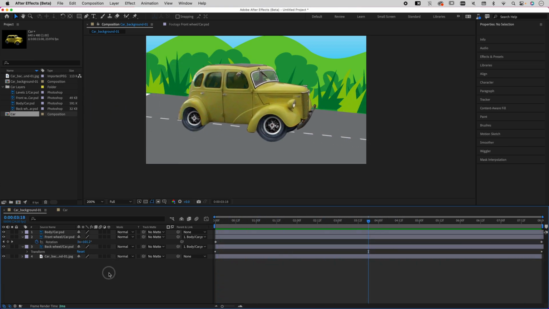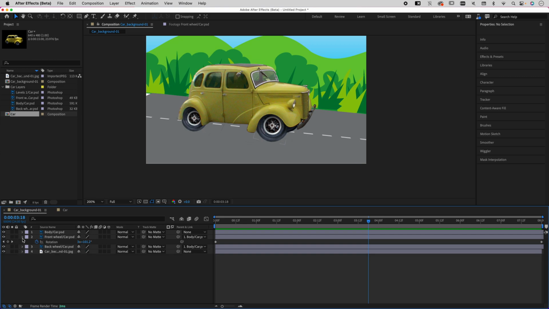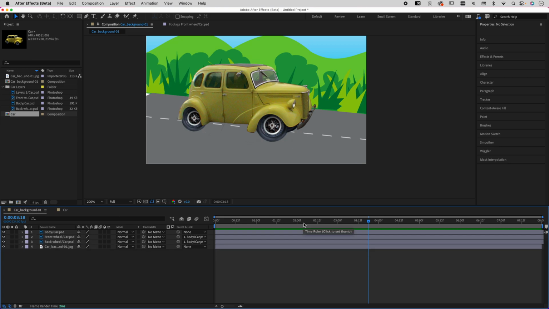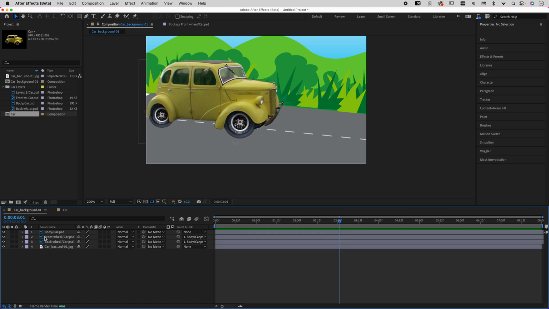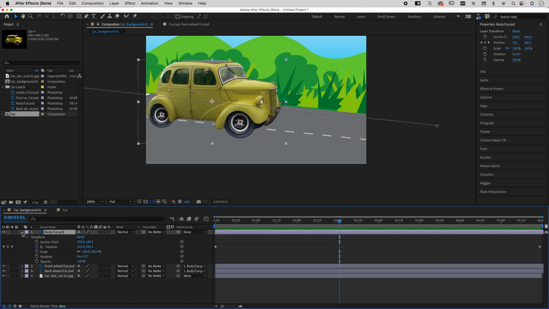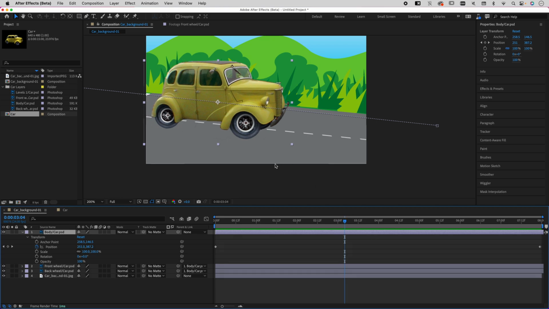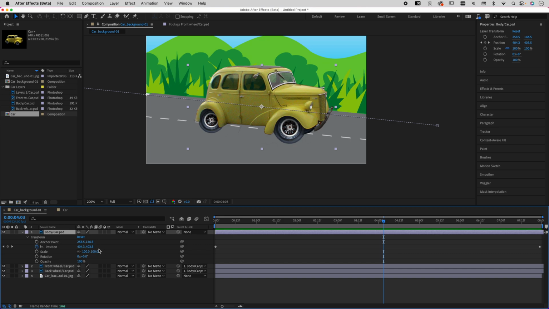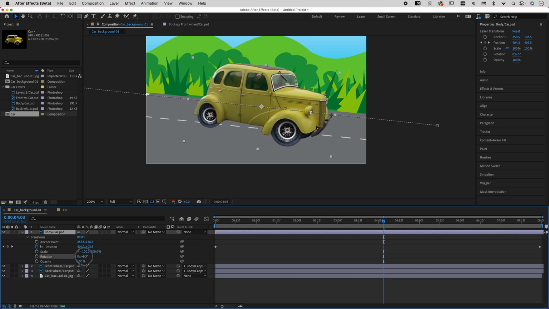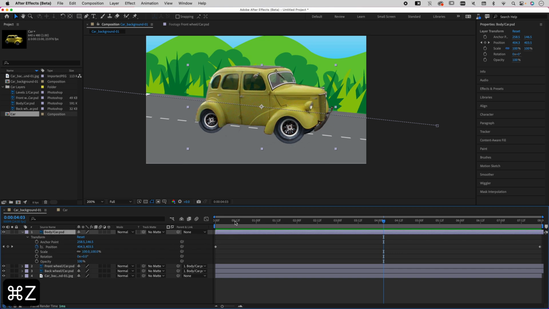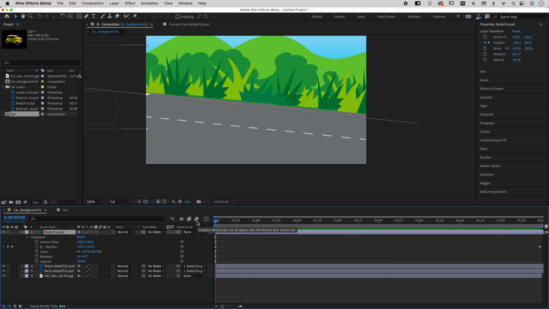Final things, well, if you did notice the first video that I showed you, the car was jittering up and down, and we could manually do this. Maybe we could jump into position and manually put in every frame or so. We could have that vehicle popping up and down, but that is a lot of work. So we could put a little rotation so it's rotating up and down.